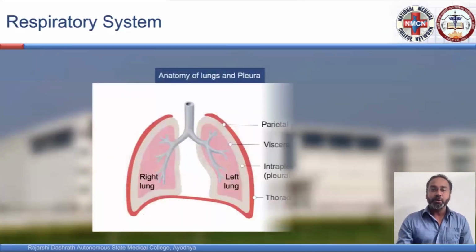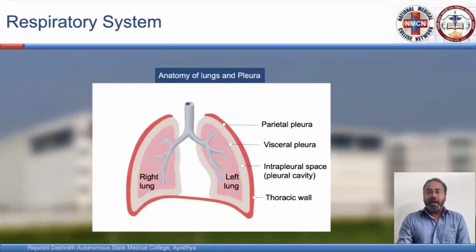So first of all, coming to respiratory system. As you all know, the cells of all the body live in an internal milieu, which is called the internal environment of the body. This internal environment is very important for sustainability of life, which requires glucose, temperature, pH, osmolarity, and one of the most important constituents of this internal milieu is availability of oxygen at the level of tissues. So to make this oxygen available at the level of tissues, our respiratory system is working continuously.